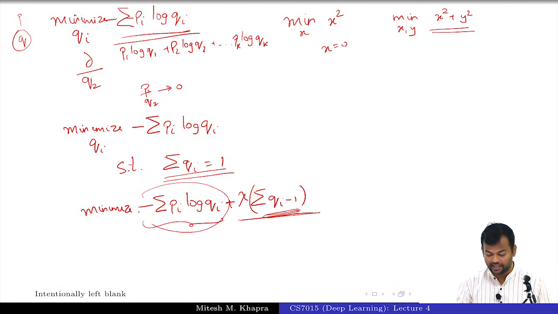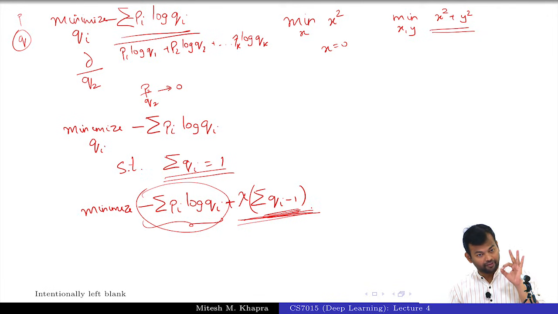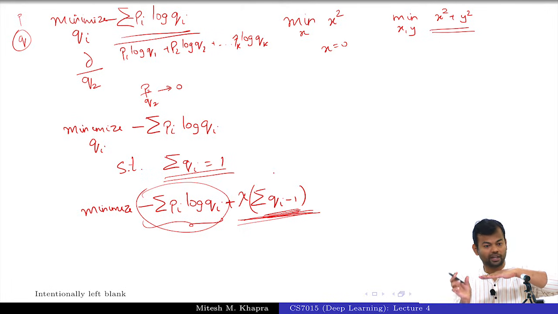So this is the function that I want to minimize. I've added some quantity to it. Now that quantity is actually related to the constraint that I don't want to violate. If I violate the constraint, this is going to be non-negative, right? So whatever minimum value I achieved, I'll be slightly higher than that because some non-negative value has got added to it. Okay? Is that fine? But if the constraint is satisfied, then I can achieve the minimum value. So that's roughly the intuition behind using this Lagrangian multiplier.